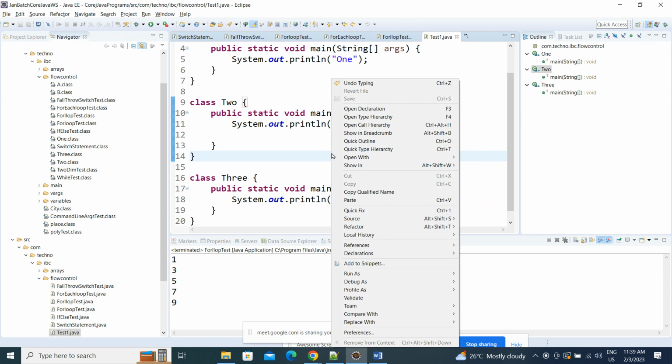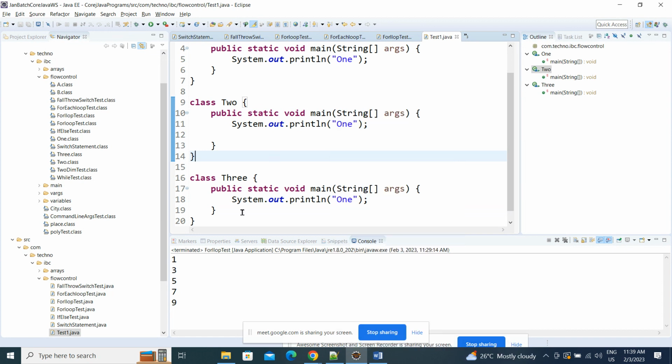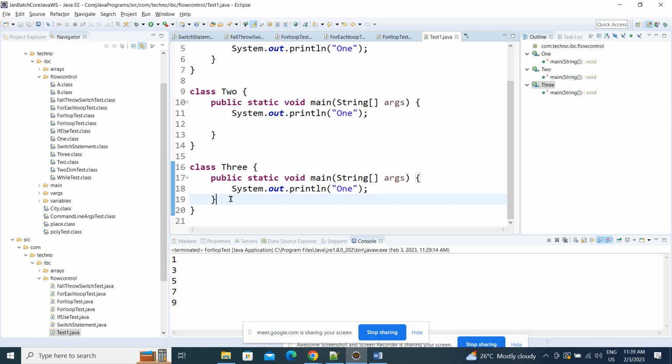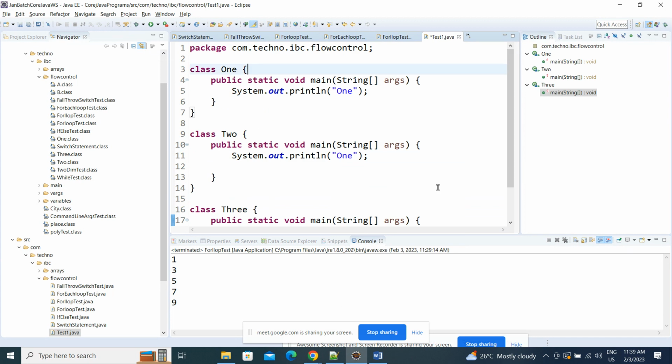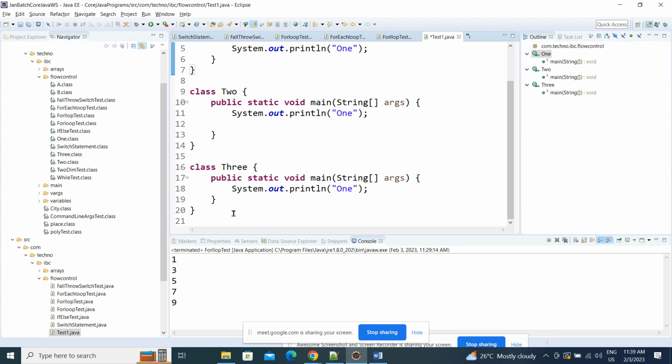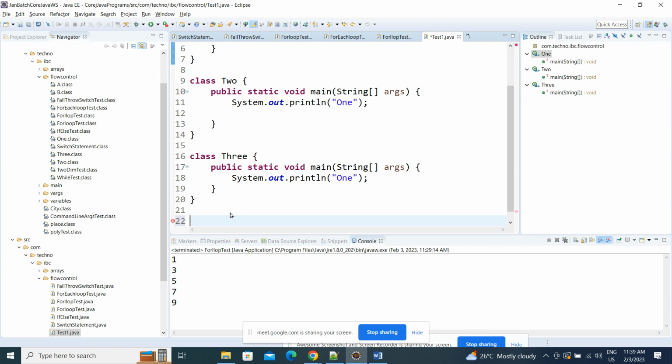Now it is not giving anything, right? Now let's create one more class with main. Class 1, 2, 3, and one more class, test 1.